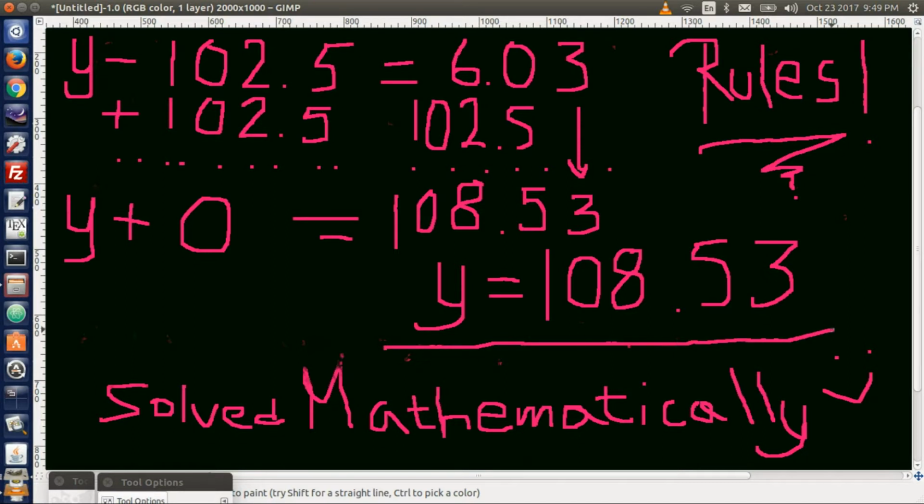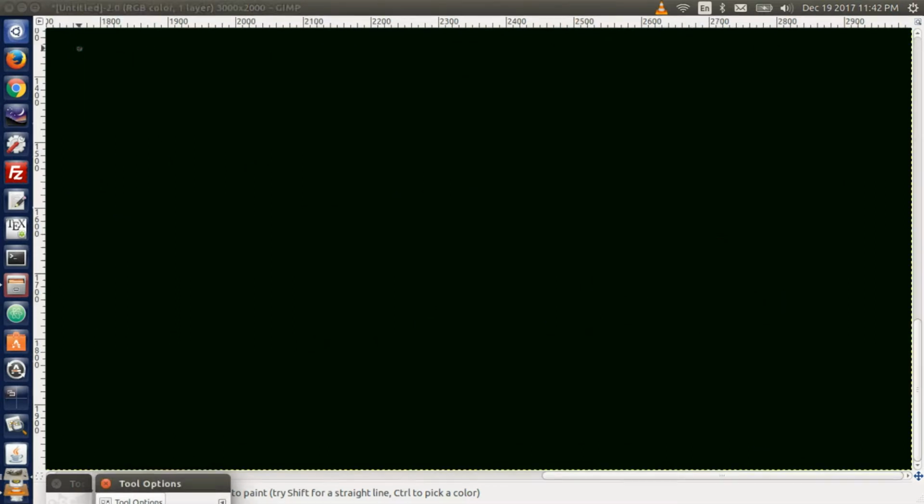All right. Still we just use those basic rules. So let's work with adding a number. So we have x plus a number. So we have x plus 10. And let's say that is equal to 15.